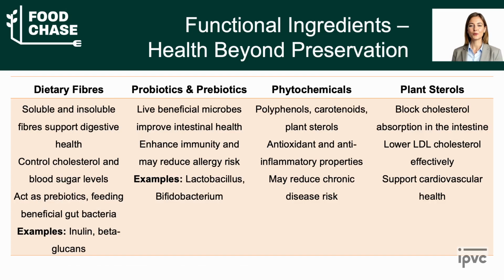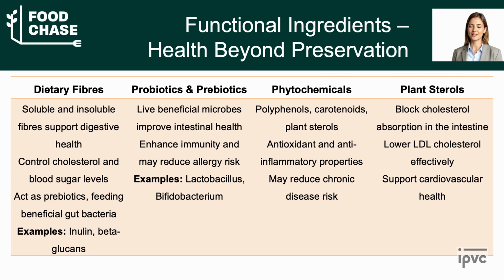Functional ingredients represent a shift in how we think about food, from merely safe and shelf-stable to actively promoting health. Dietary fibers are fundamental. They're extracted from cereals, fruits, and byproducts, and they support digestive health while helping regulate cholesterol and blood sugar. Some fibers, like inulin, are prebiotics. They feed the beneficial bacteria already living in our gut.